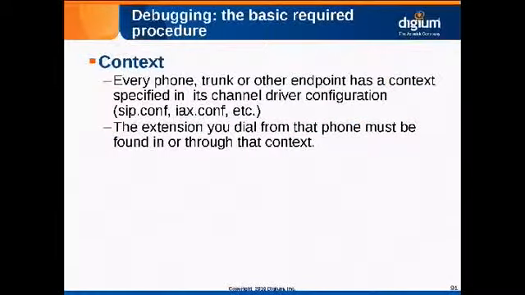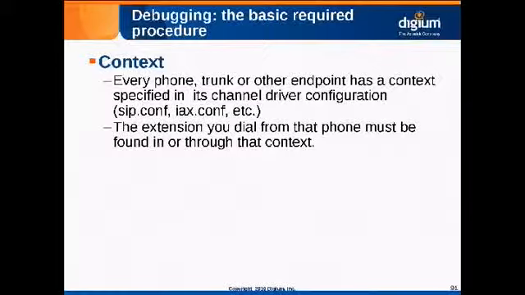First of all, look at the context. Remember that any incoming call into Asterisk is going to come through a channel driver. That channel driver is going to send that call to a particular context. Make sure you're looking in the proper context. Okay? Let me give you an example here of within Asterisk how you would check and see which context those calls are coming into.